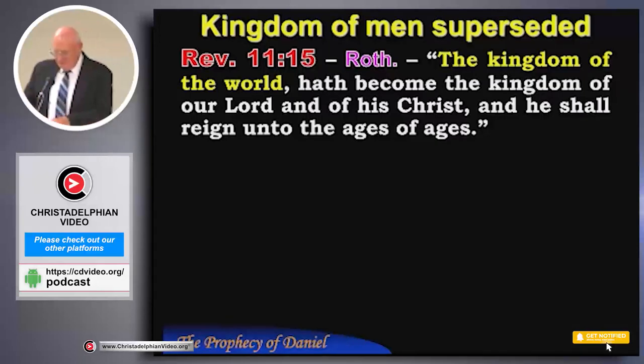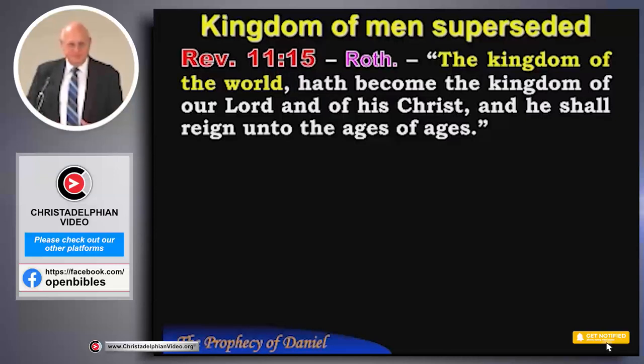Now, I want you to come, if you would, to Revelation chapter 11, because this subject of the kingdom of men versus the kingdom of God is the theme of Revelation 11 verse 15. I want you, if you haven't done this, to use a pencil or some other instrument and cross off one letter in this verse. Just the one letter. Revelation 11, verse 15. And the seventh angel sounded, and there were great voices in heaven saying, and this is what the King James says, the kingdoms of this world are become the kingdoms of our Lord and of his Christ, and he shall reign forever and ever.